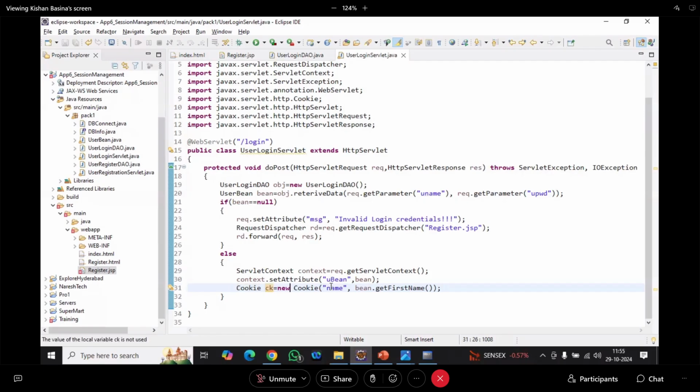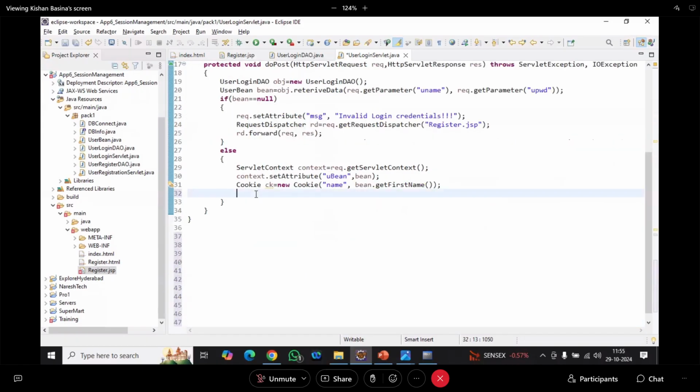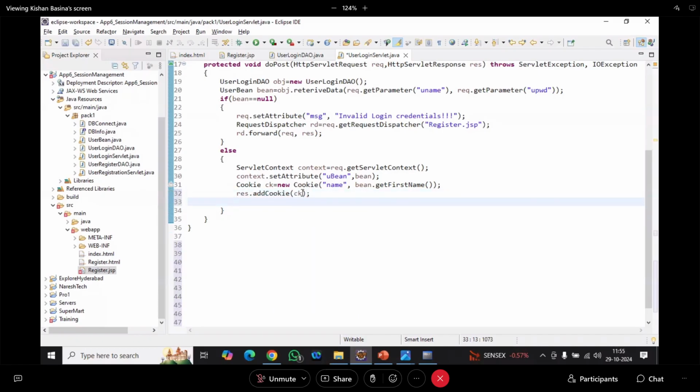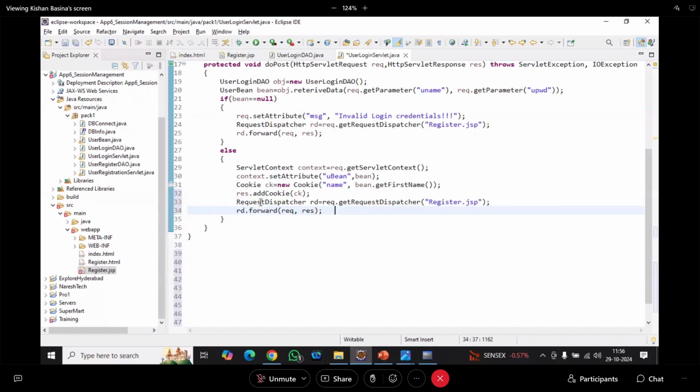Of course I need to add this cookie to the response, so I'm sending this cookie with response.addCookie. Once the user is valid, we are having this, and I'll go with home.jsp.